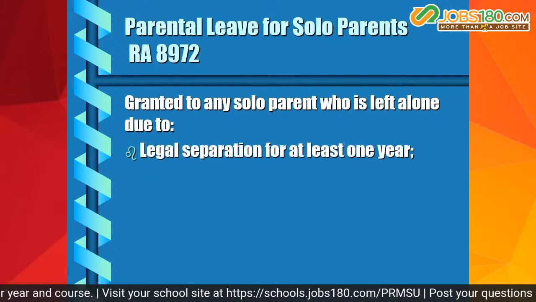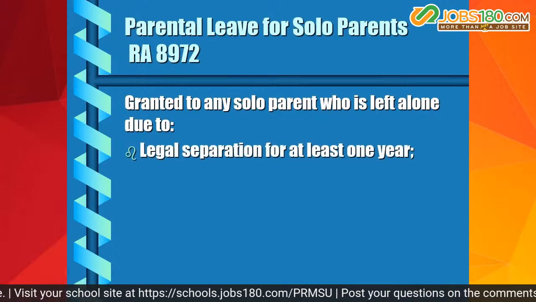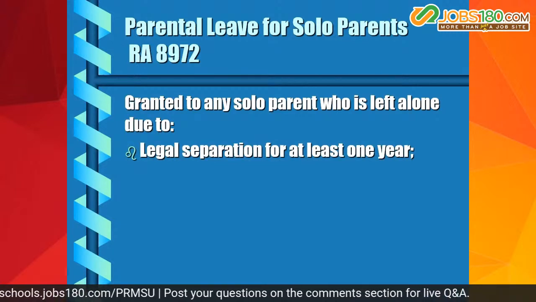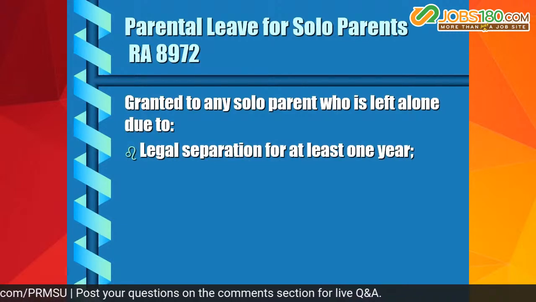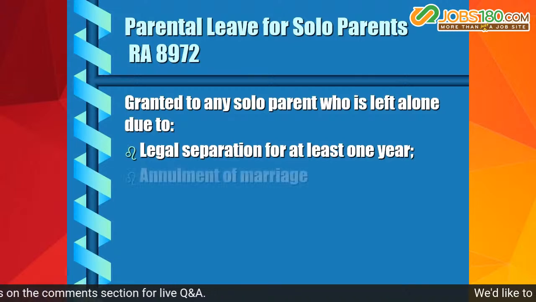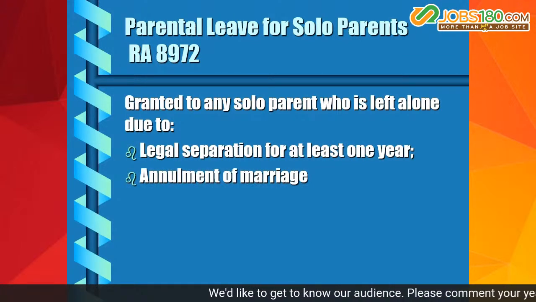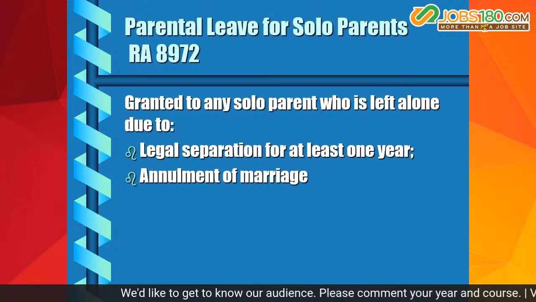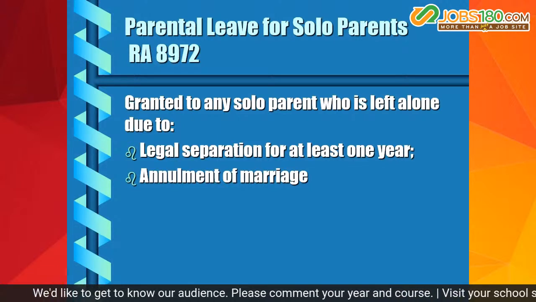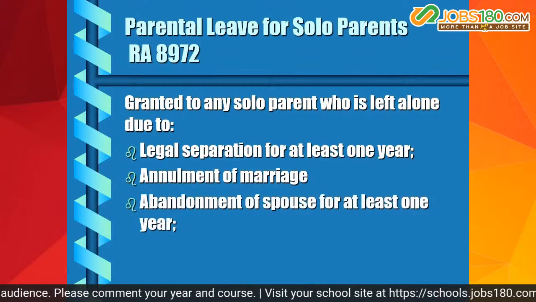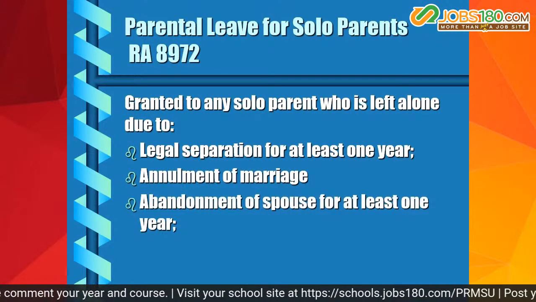Legal separation or de facto separation from spouse for at least 1 year, provided that he or she is entrusted with the custody of the children. Declaration of nullity or annulment of marriage as decreed by a court or by a church, provided that he or she is entrusted with the custody of the children. Abandonment of spouse for at least 1 year.